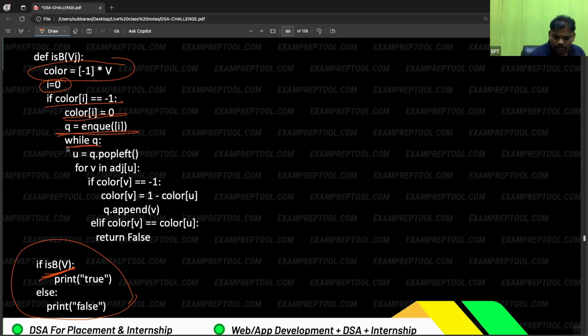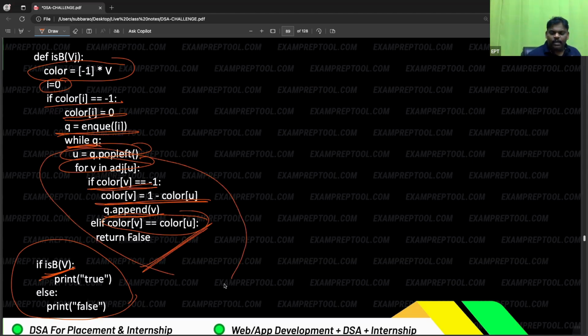So while the queue is not empty, delete that person. Whoever is adjacent, find out and ask everyone what the color is. If the color is -1, keep the parent's opposite color and add at the end of the queue. So this is the place where all the adjacent people will be added.